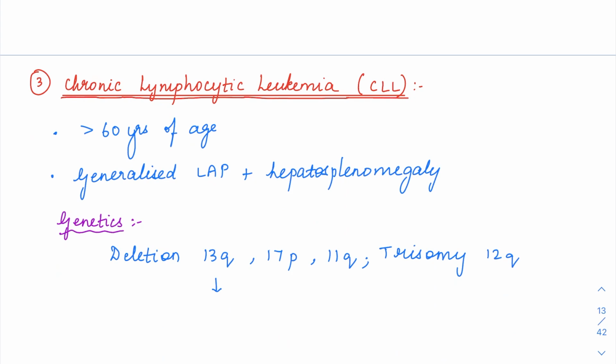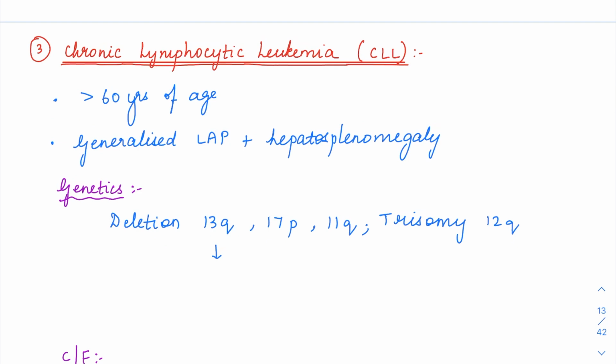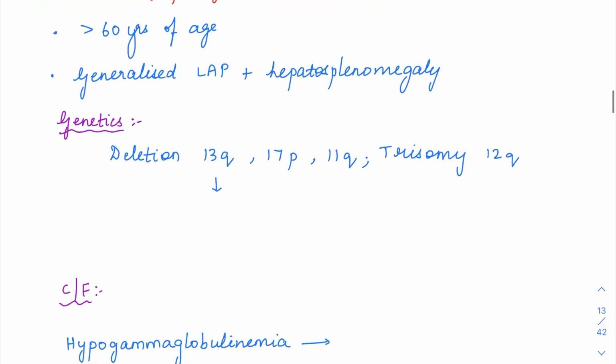So now we are seeing about the acute leukemias. Let's move on to chronic lymphocytic leukemia, CLL. It is usually affecting the elderly age group. The patients are usually more than 60 years of age, and they come up with multiple lymph nodes. So generalized lymphadenopathy, multiple lymph nodes will be present. Apart from that, they can also have splenomegaly.